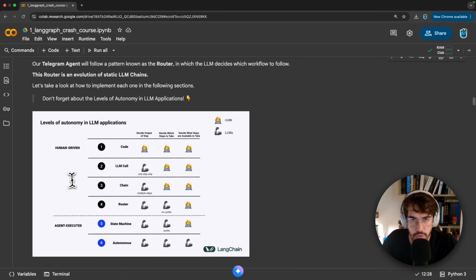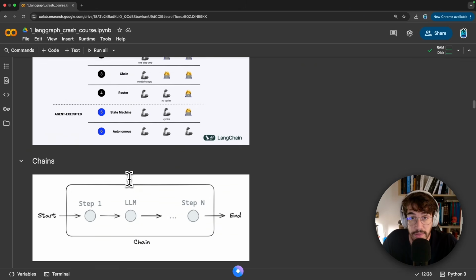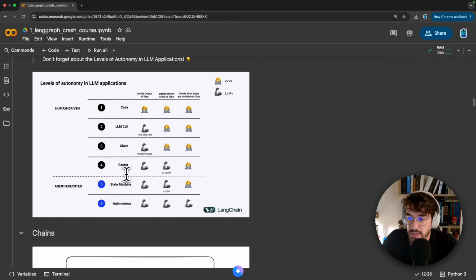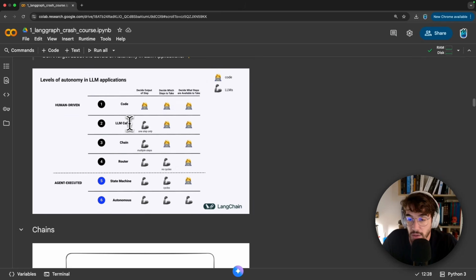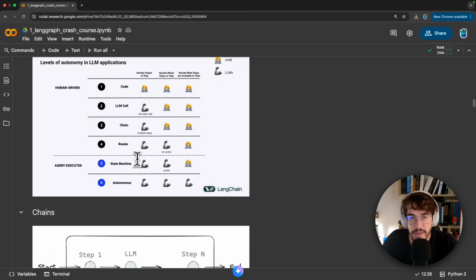From code to autonomous agents. So now we're going to keep implementing each one of them. Not each one of them, to be precise, because, for example, LLM calls is something that we are all aware of, but we are going to start by implementing chains, then also routers, and then adding cycles to our workflows.